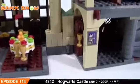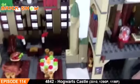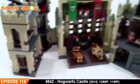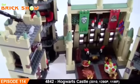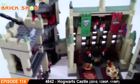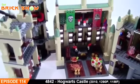And I don't have it made exactly to the set. This is the piece I changed. I moved this one to the back. It can go to the front as well. And the reason I did it is so that when you decide to play, I think by moving that in and it's closer to the Great Hall, it just gives you a better play having all of those moved in closer to one another. But it's your castle. It's up to you. So there is Hogwarts Castle.